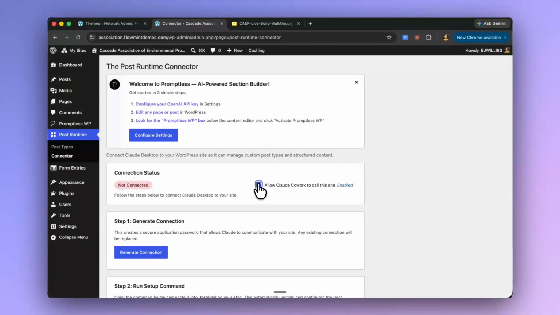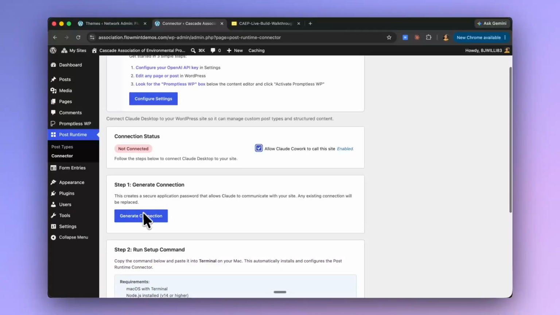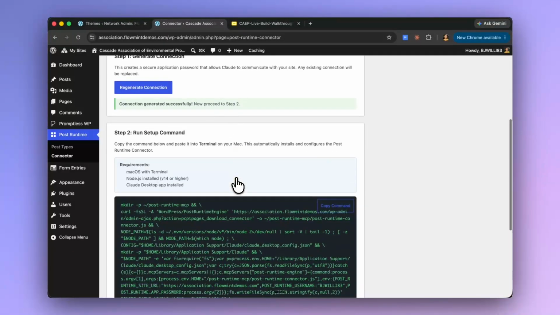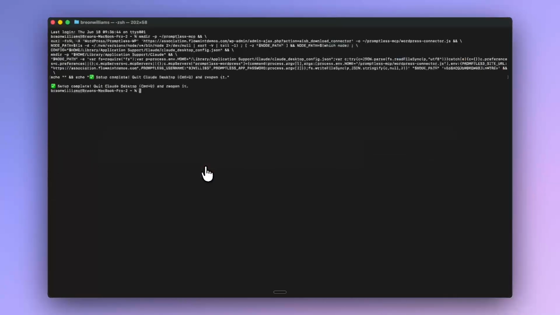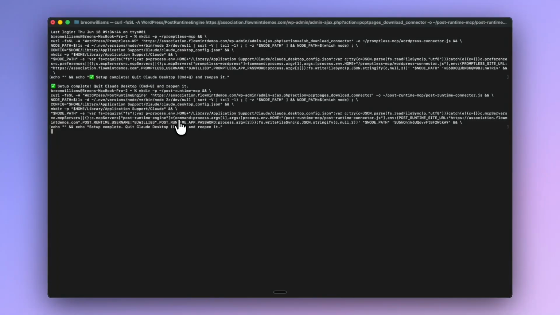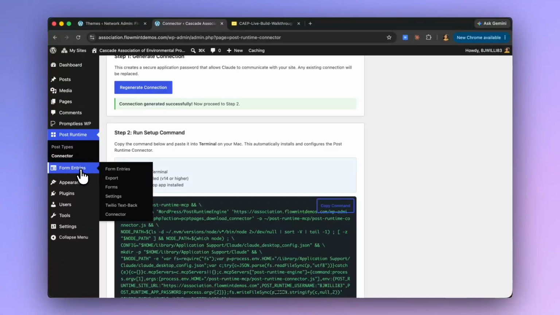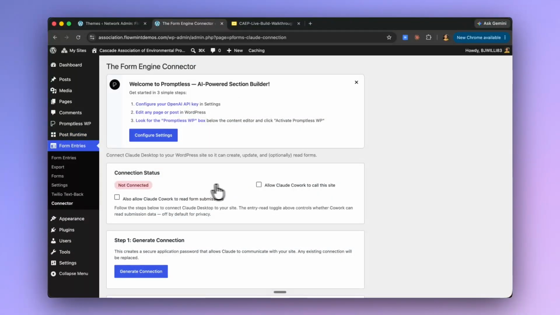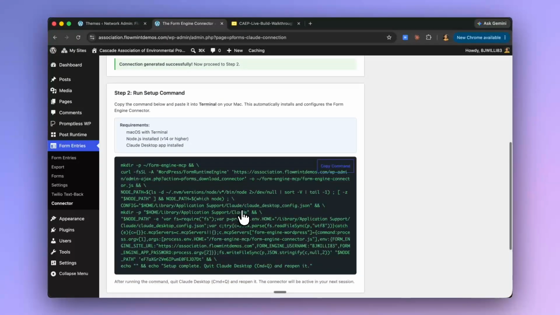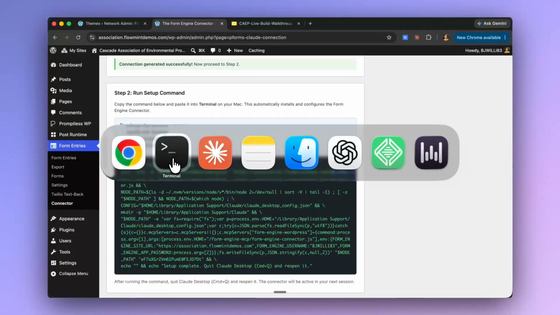So we'll allow Claude Cowork to call this site and generate the connection. Copy and paste this command. And for the forms, go to connector, toggle these on, and generate connection. And simply copy and paste.